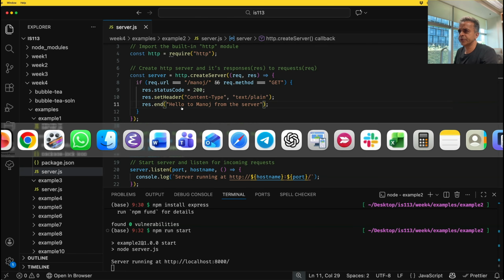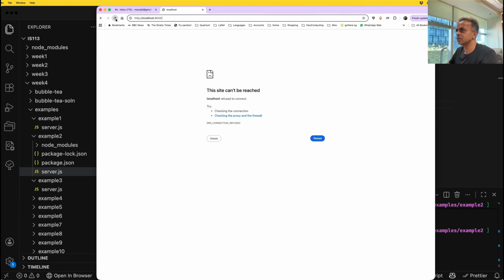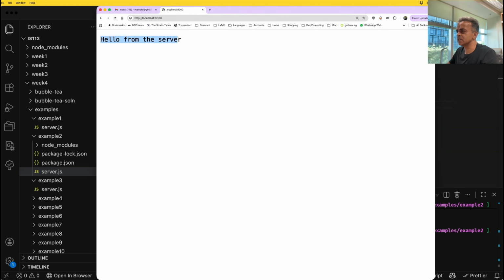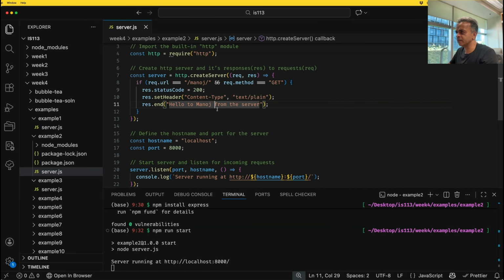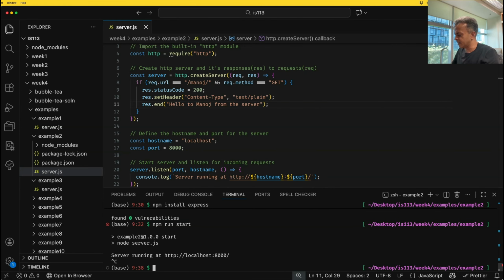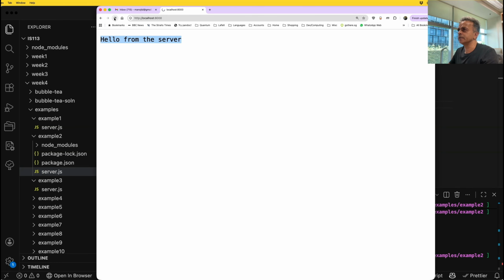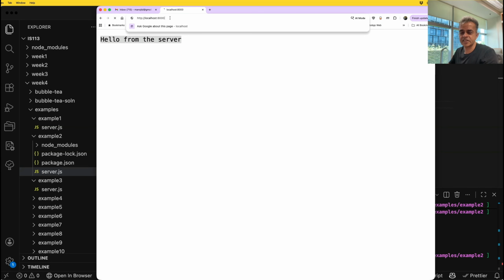Now I go back to my Chrome window here, reload it. It says hello from the server. Even though I have modified it, that modification hasn't come through because the original server was running. So what I'll need to do is to kill this and then run it again, either by npm run start or by saying node server.js. They are the same. So this time let me just run it using this. And now if I reload it, it cannot actually handle that because slash doesn't exist anymore.